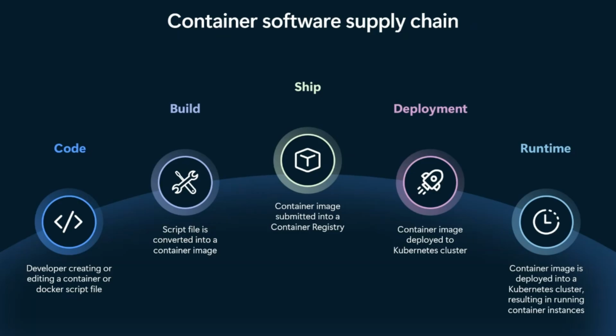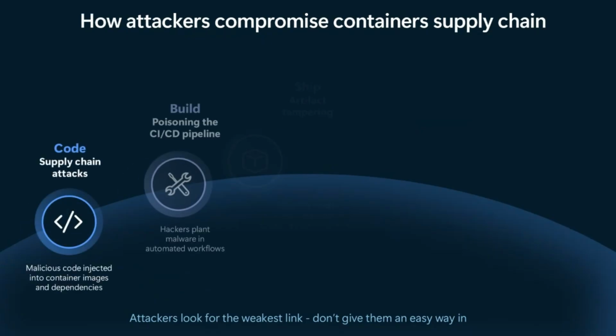Finally, if you bear with us, we reach the runtime phase. The container image is instantiated. Multiple instances can be instantiated from a single container image, and now they're live running containers. Each of these phases, as part of the container supply chain, is a potential control point and a security checkpoint. Misconfigurations or vulnerabilities at any point from Dockerfile to runtime can have a ripple effect.